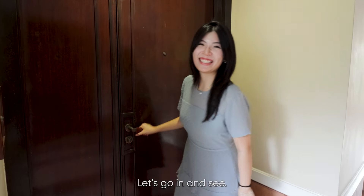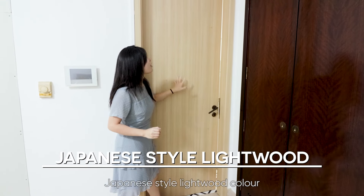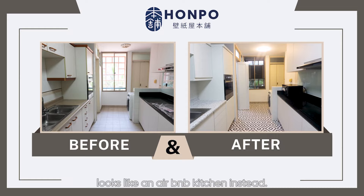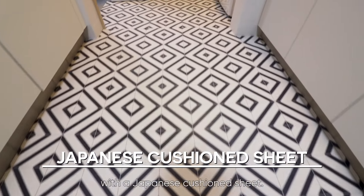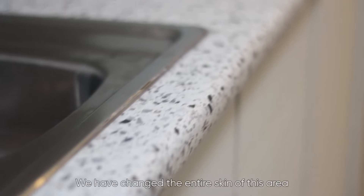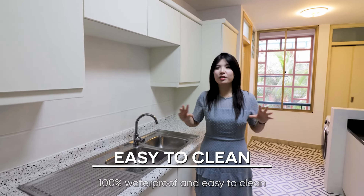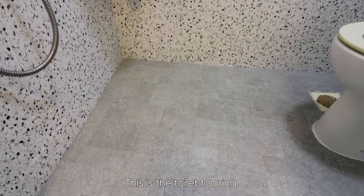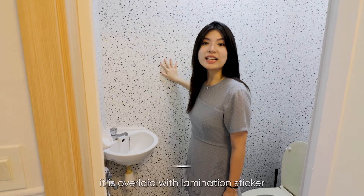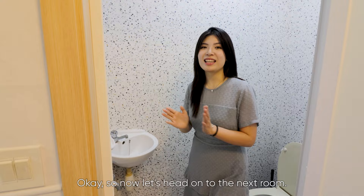Are you ready for the end result? Let's go in and see. Look at the door — it was the original dark color but has been changed to a Japanese-style light wood color, which looks really very nice. This entire kitchen looks like an Airbnb kitchen — so beautiful! The flooring is overlaid with a Japanese cushion sheet. The old cabinets, kitchen top, and walls have had their entire skin changed to look brand new — 100% waterproof and easy to clean using lamination sticker. The toilet flooring required no hacking, and the toilet wall is overlaid with lamination sticker that can last more than 10 years and is 100% waterproof.